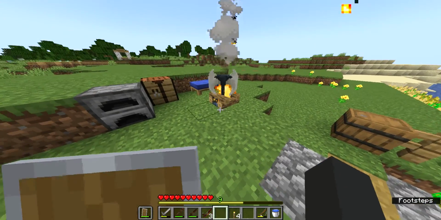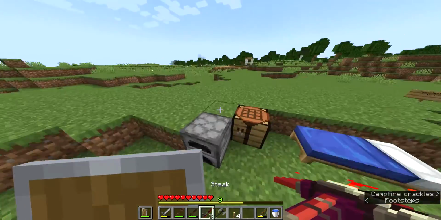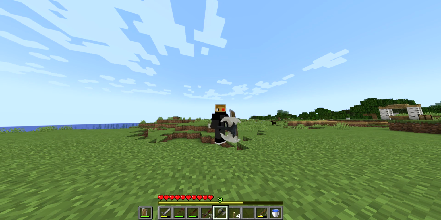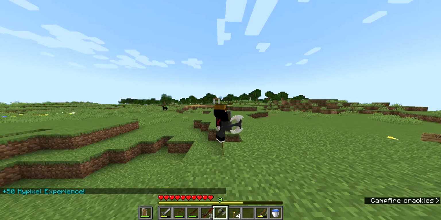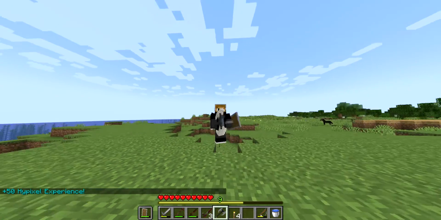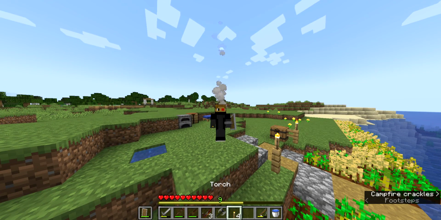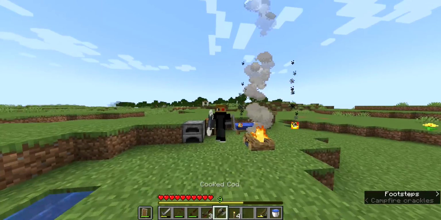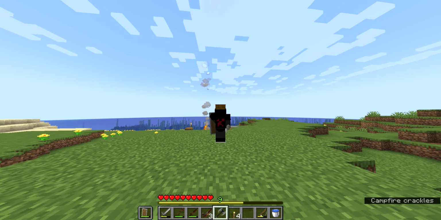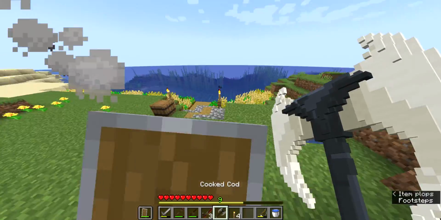A sword turned into an axe by cooking it on a campfire. I can't. Is this the dumbest thing or what? And I just put it down. Just look at this. You know what? I'll put down my axe. Bye, axe. And I'll eat it!